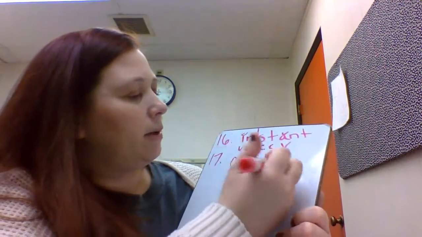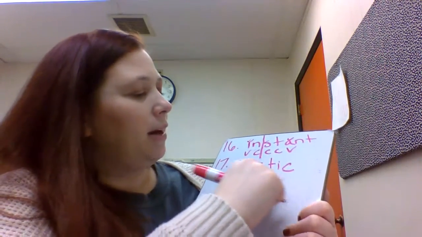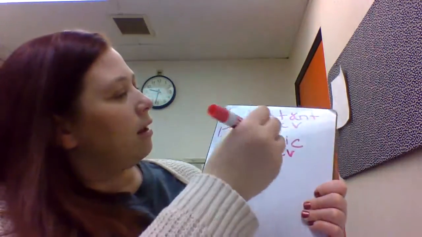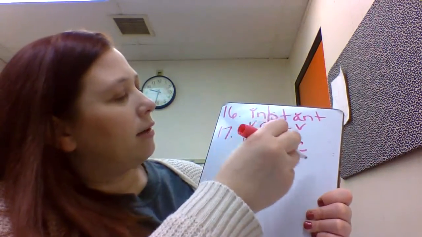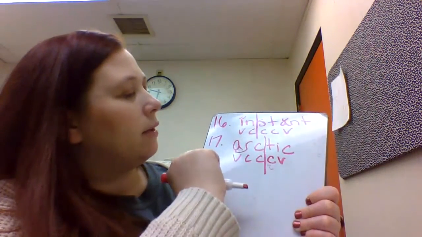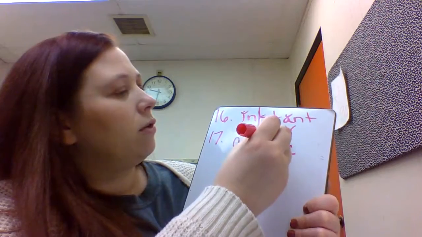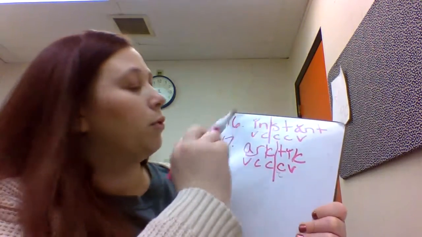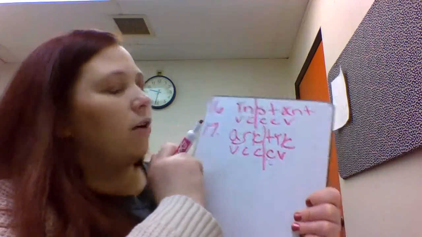Goodness, Miss White messed up again. Sorry, guys. I am not used to this pattern. If you can't tell, it's a new pattern for me as well. Here it's Arctic. So we're going to draw our line in between the last 2 consonants. And then we just code. Our C gets a K back because it's K in both cases. And then our AR combination.